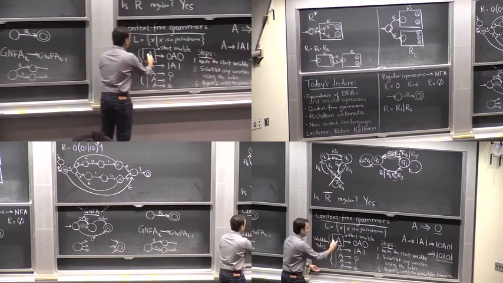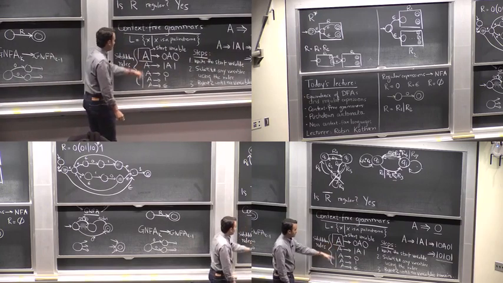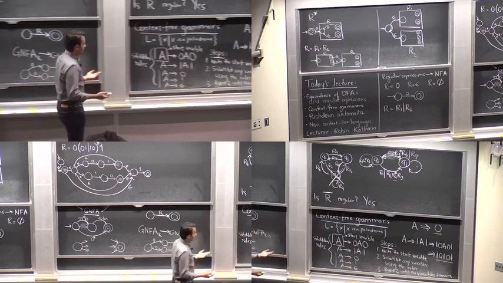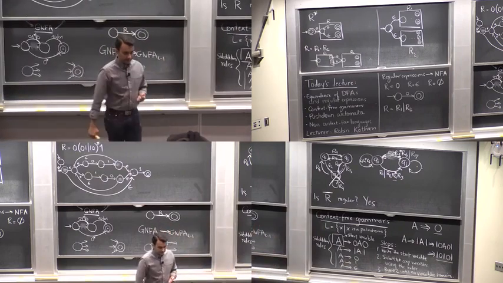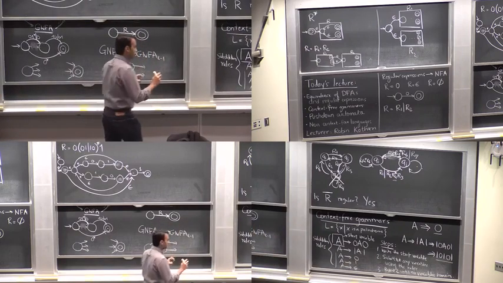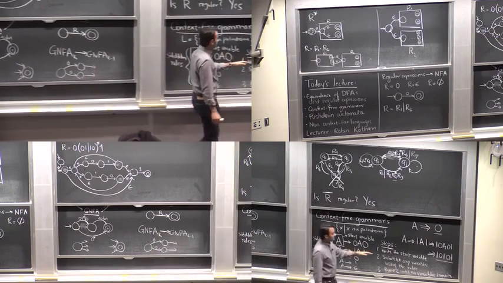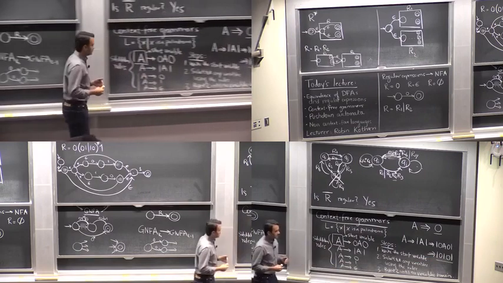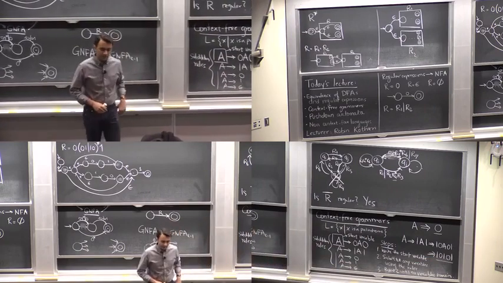These things are called variables. Like in this example, the only variable was a. These guys, 0 and 1, they're the alphabet. They're sometimes called terminals because that's when your thing ends. Your computation ends when you're left with a string of only terminals. So it's like the computation is terminated. So that's why they're called terminals.